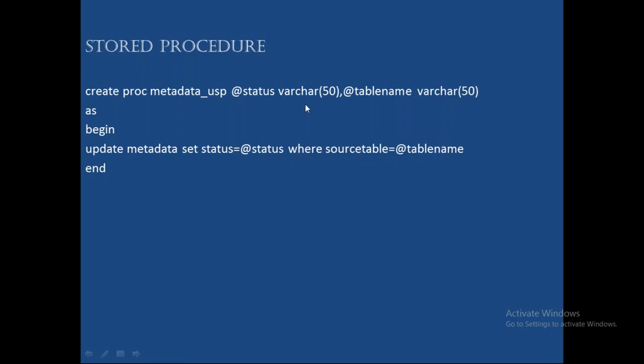So I need to pass the source table name and the @status. For example, if the EMP table is successfully loaded, pass the source table name EMP and status succeeded. If the table failed, pass that table with status failed. Those two values I will pass dynamically to my stored procedure.